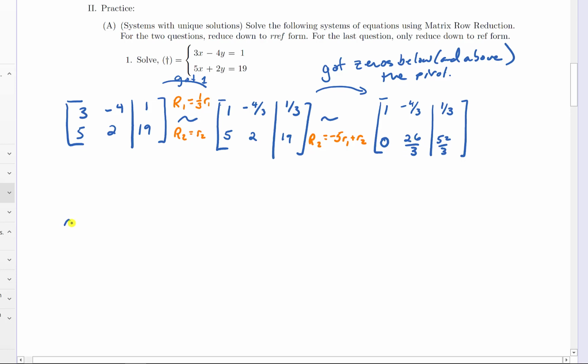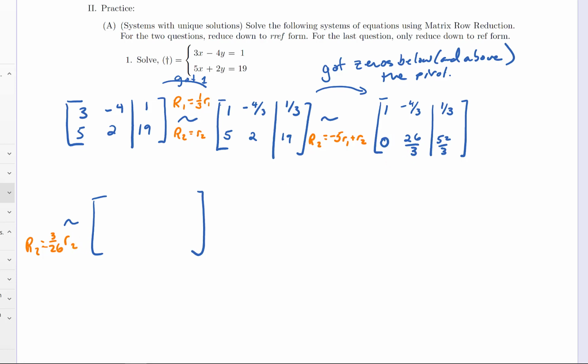How am I going to do that? Well, to get there, I'm going to simply divide this row by 3/26. So following my annotation, my new row 2 is going to be 3/26. Sorry, I said divide by 3/26. I should have said multiply by 3/26 or divide by 26/3. So I'm going to take this row right here and multiply it by 3/26 to the old row 2, and that will get me a 1 in that pivot position. So if I lost you on that, sorry, I stumbled over my words. Let's go through that a little more carefully.